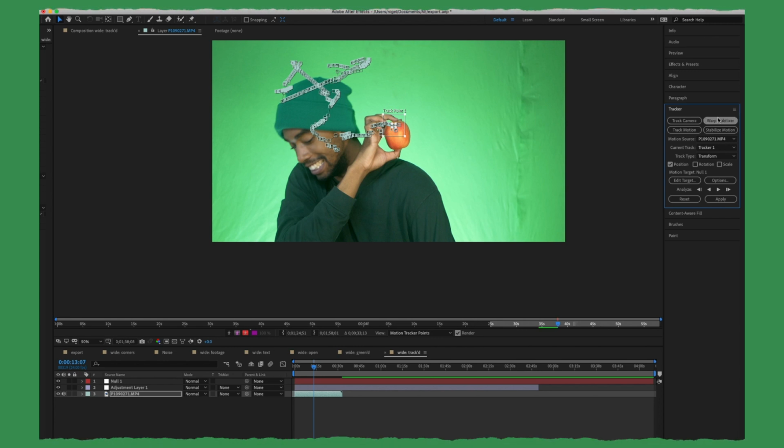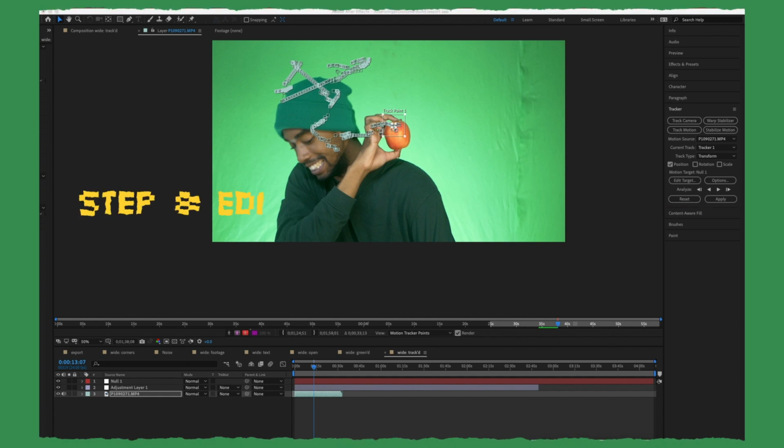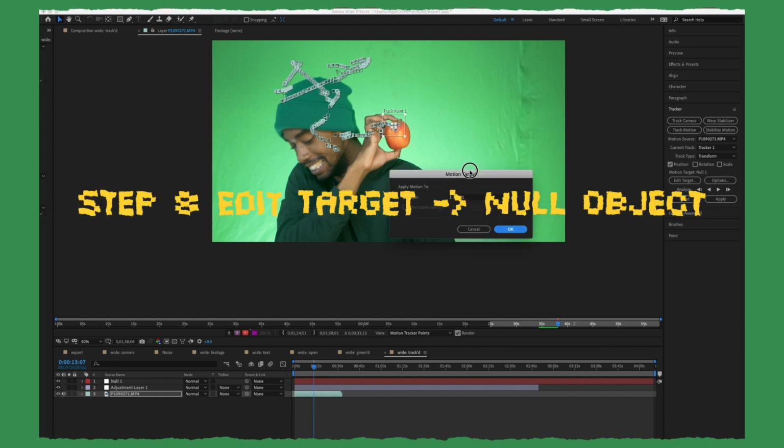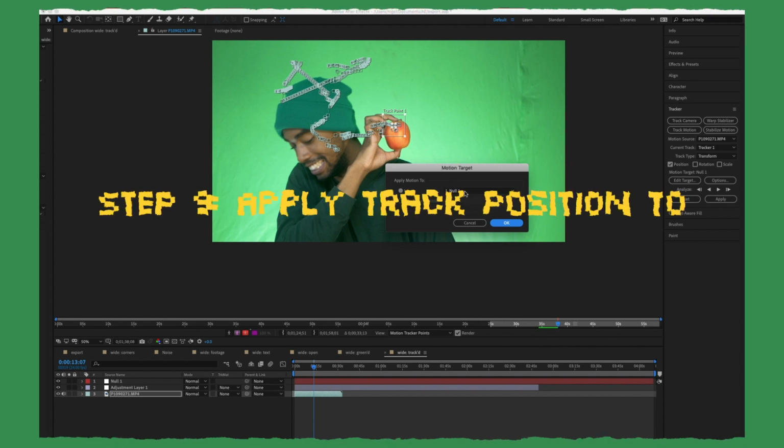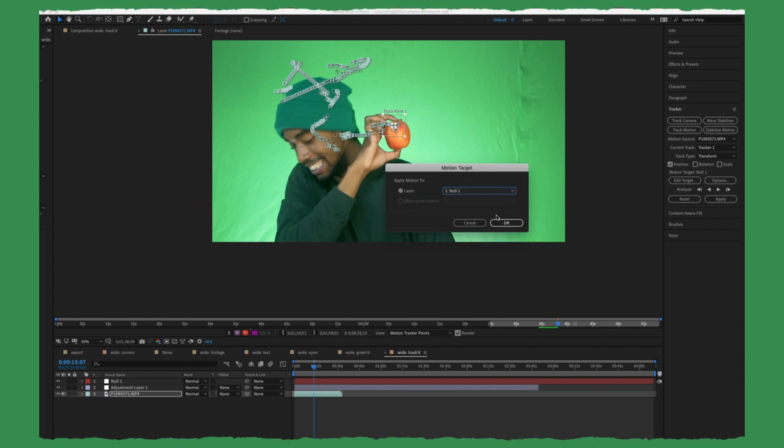And as you can see, all those little trackers, all those indicators are positions that have been tracked. We're going to edit the target, and we will now apply those target positions to our null object 1.